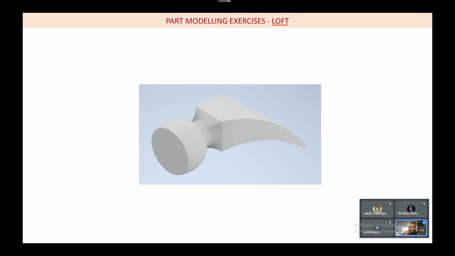So you can see there is a square here. Here a circle is there. Again circles are there, and here some other profile is there. So we'll see how slowly we can do the product. Again I'm creating a new, yes, so now I'm again going to a new part model.